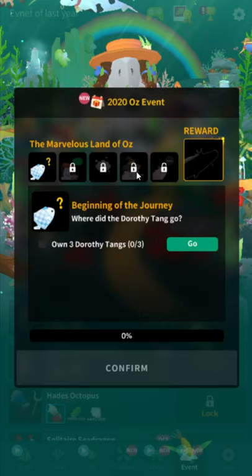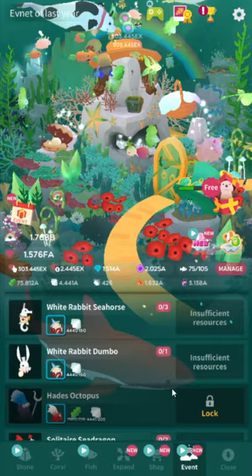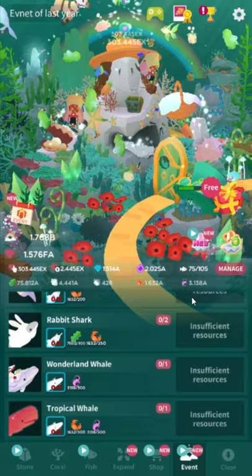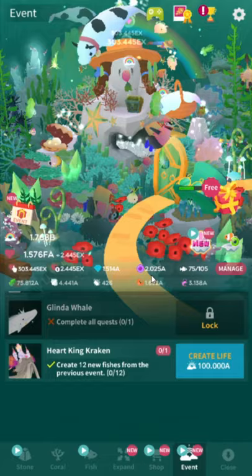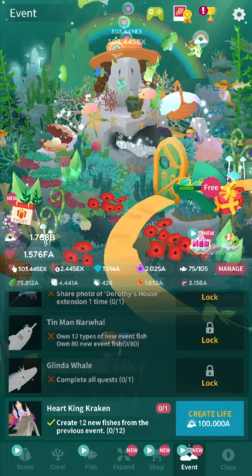Commemorative photo. Take one photo of baby owl whale, which is a past event thing, I believe. Baby owl whale. Huh. I don't know what that means. I'm just reading that directly from the Reddit because I haven't gotten through the event quest.